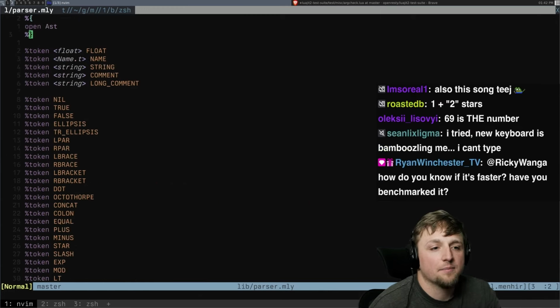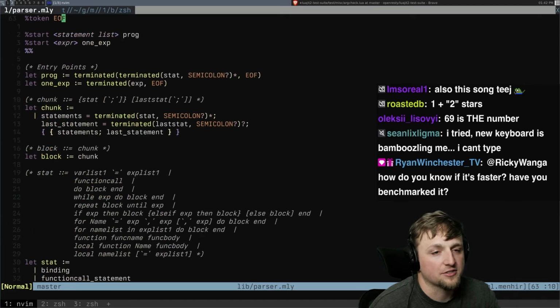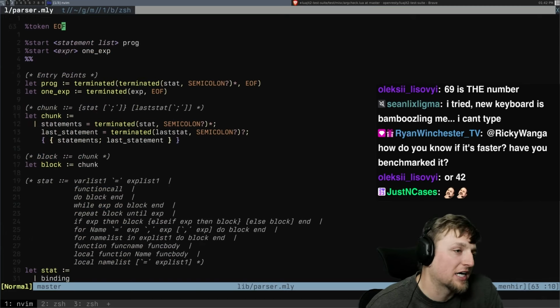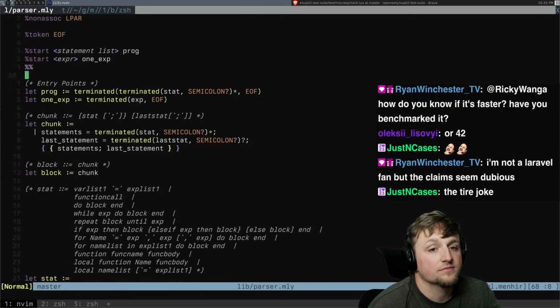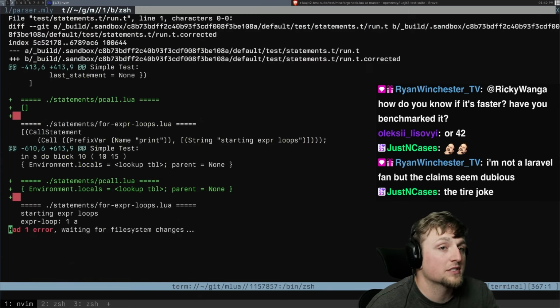Yeah. Menhir is kind of like built into OCaml in some ways. It's a very commonly used thing. So I wanted to try it to get an actual perspective on whether I liked it or not. So yeah. So anyways, that's what we're doing.